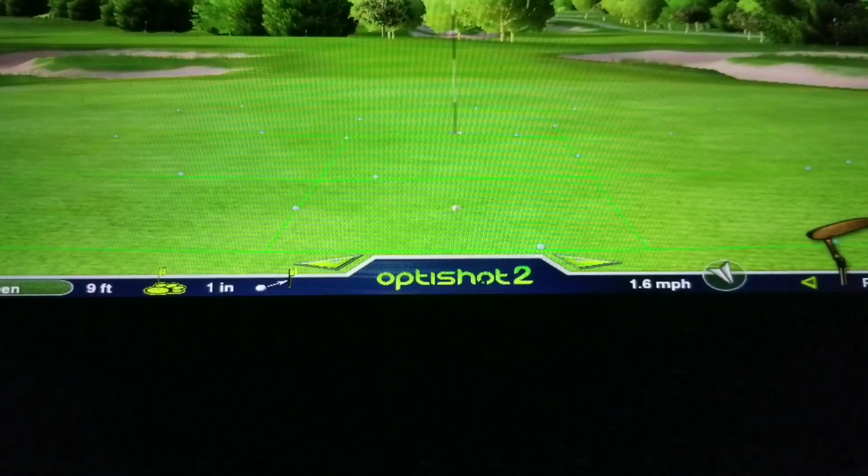I would like to talk today about a method that I like to use to read the greens on Optishot. I'll give you some of the tips that I use. You may have some other ideas, but this has worked really well for me of late, and I'd like to share it with you.